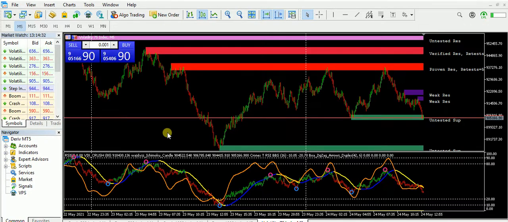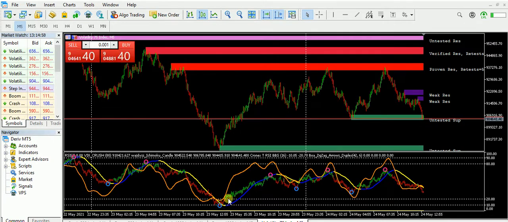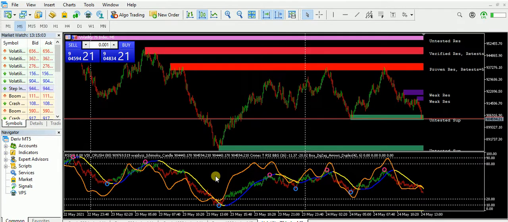So how are you going to use this strategy? Well, this strategy involves the RSI, and the RSI is giving us the levels, that is level 10, 20, then 80, 90. Those are the levels that you will be needing, and the indicators involved are 1, 2, 3, then 4.